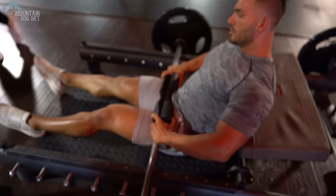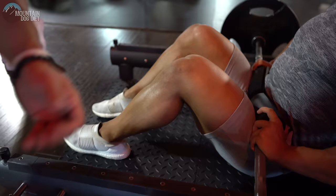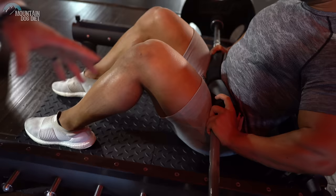Now the other couple of cues. When you're at the bottom, you're going to want your ankles and your knees to be stacked if we're trying to bias the glutes. If you're using this as more of an integrated movement where you're just trying to move a lot of weight, you don't have to worry about it quite as much. But if we're trying to work and bias the glutes, you want to stack those ankles and knees.